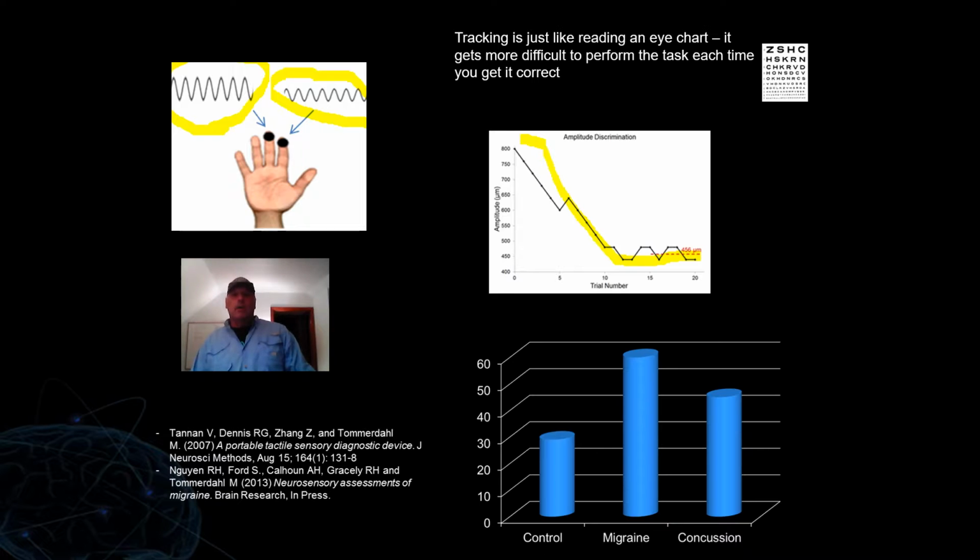Now, if you look down here on the bottom, you see DLs of, basically for control, for migraine, and for concussion. And those are just typical disruptions that have occurred in those different neurological disorders. And in those cases, their DLs are higher. So the smaller your DL, the better. The smaller your difference limen, or your amplitude discrimination score, the better it is. And the smaller your amplitude discrimination score is, the higher your accuracy score is. So your accuracy scores get better as your amplitude discrimination gets lower.